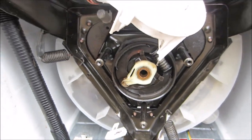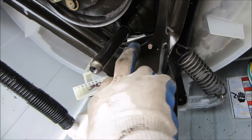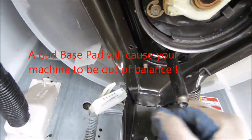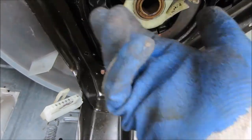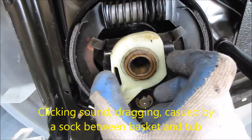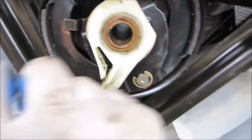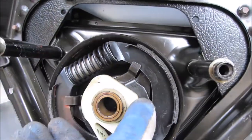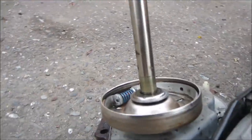We're back with the transmission out again — going to address that clicking sound. You can actually see the pad here — this is one of the base pads and it looks pretty good with a good amount of material left. That clicking sound could be because this thing is a little bit stiff, mainly the bearing — it's actually a bushing right in here. We can lube this area where the shaft sits. We're also going to lube this bell here where the brakes go, and put a couple of drops here. We want to keep any oil off that clutch — that silver thing.